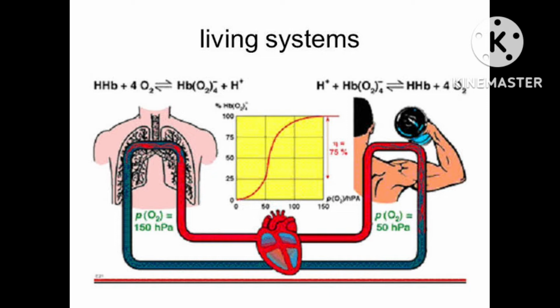Suppose for the reaction A plus B gives C plus D, Kc is equal to the concentration of C into the concentration of D divided by the concentration of A into the concentration of B. C and D are the products, so Kc is directly proportional to the products, because the products are on top. It is inversely proportional to the reactants, because A and B are written in the denominator. This is a very, very important point.